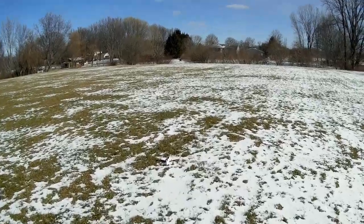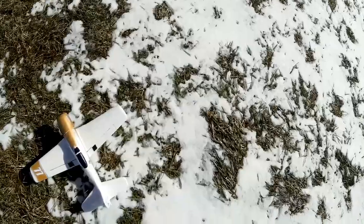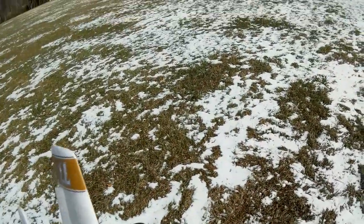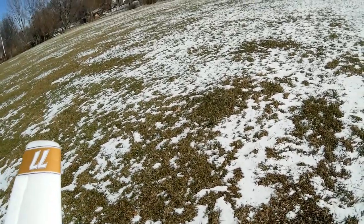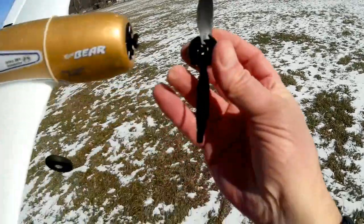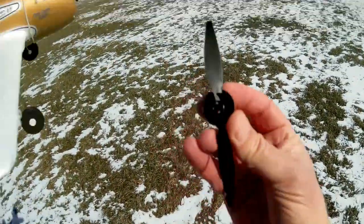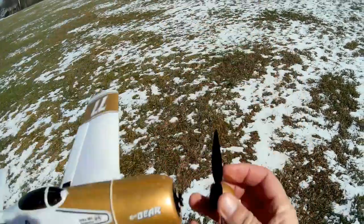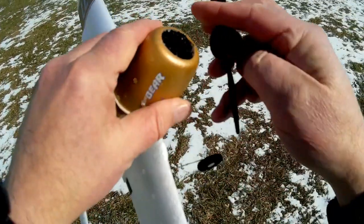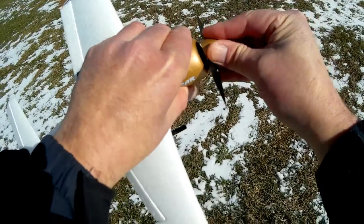Oh. Well, here, we just tested that quick release prop. Quick test of the quick release on this cold day. I hope none of the plastic cracked, but it doesn't seem to have cracked. Let's see. Okay, see how this goes on, folks? It's got a little bit of ice in there, but it supposedly just snaps right on again. Let's see if we can do that again. Hold on, I gotta hold it from the front, I guess, to do this. Applying some pressure.